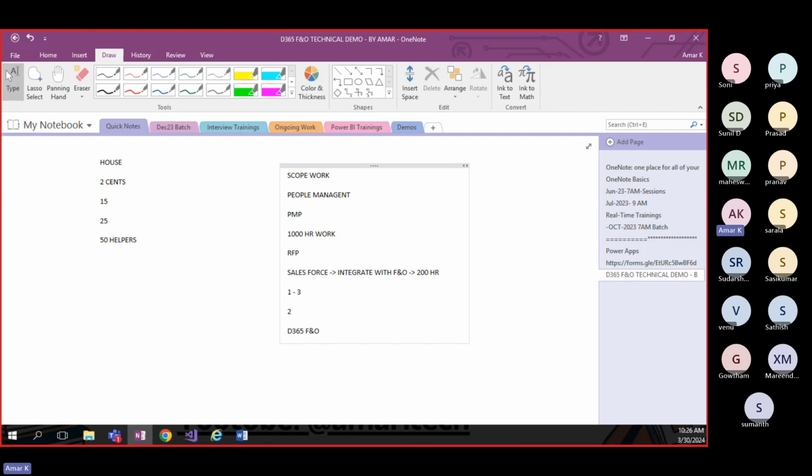And the cost is very low compared to other ERPs. And support is number one. If you are facing any issues with the service, we can raise a ticket with Microsoft, and Microsoft engineers will join the call and we can resolve the errors. The support is very good.